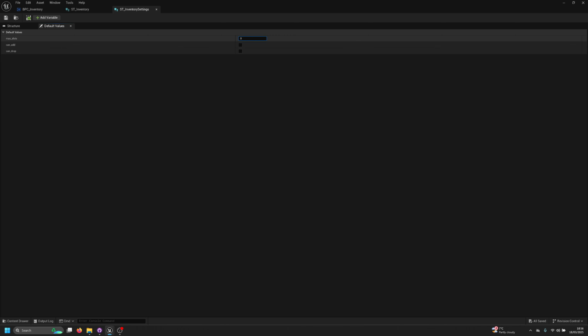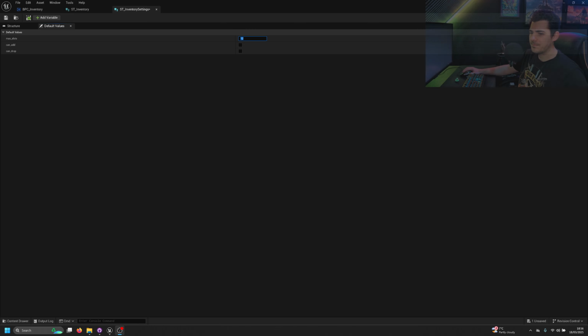Now for max slots, I think the default in most games is around 12 or 24. I'm just going to put 12. What we're going to try to do here, guys, is give the option to the player, or to you, the developer, to choose if you want to use a normal grid system or a normal list.